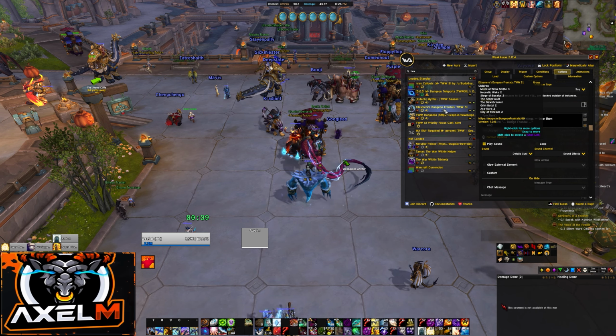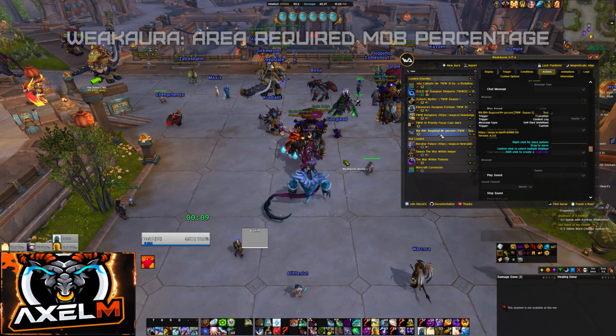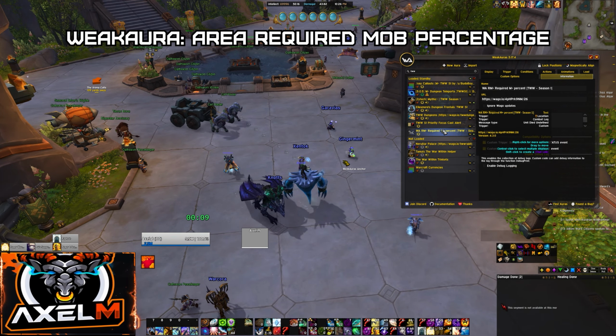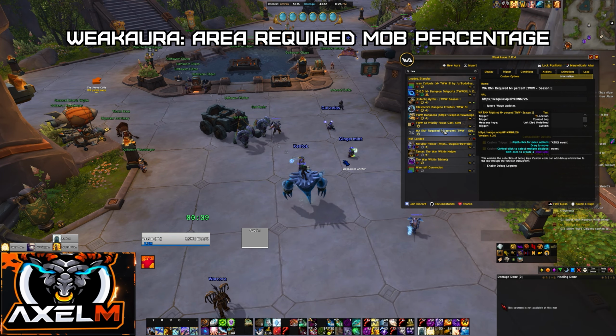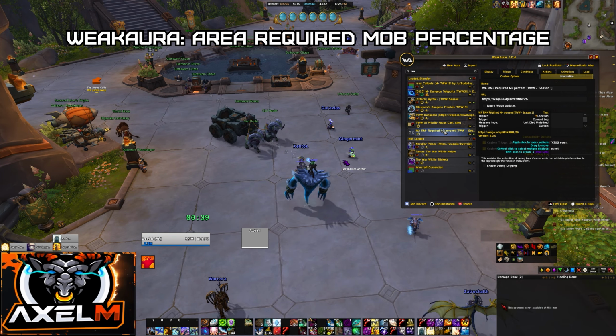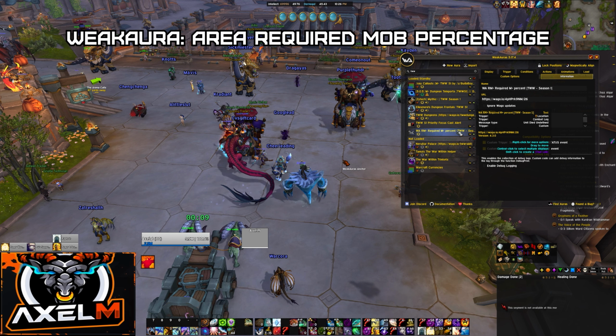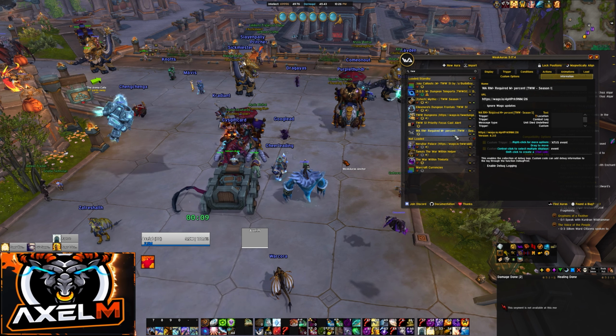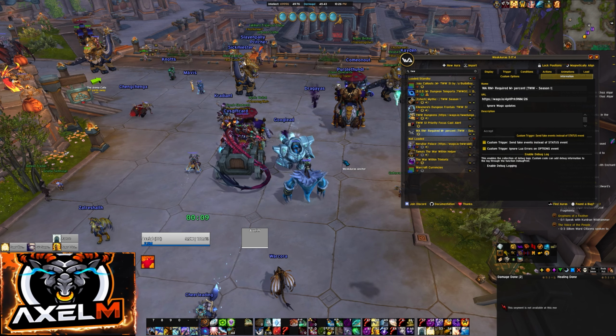So this one I actually recommend. This other one here is required % to leave an area. I think there's actually options to change this, but either way, I don't change it. It's essentially, once you're in an area and need to kill a certain amount of mobs, it will warn you that you're actually short. This came up on one of my runs for, I believe it was Grim Batol, but the tank wasn't sure, and then it popped up, and so we just went back and killed a few mobs, and then kind of kept going forward. So sometimes it's actually really handy.